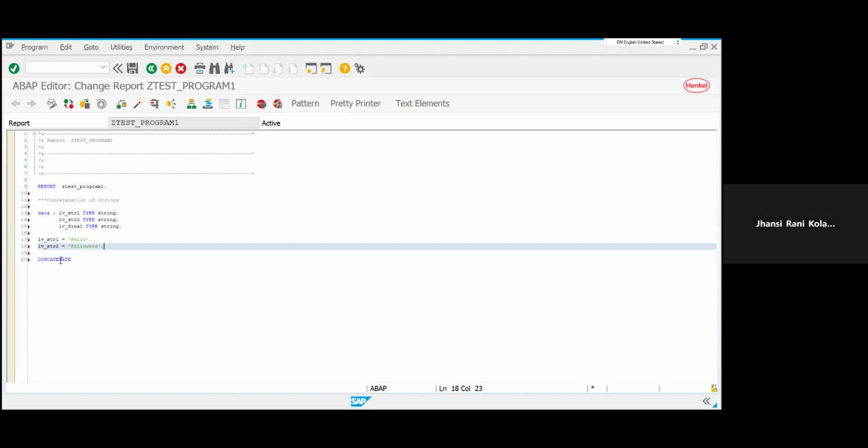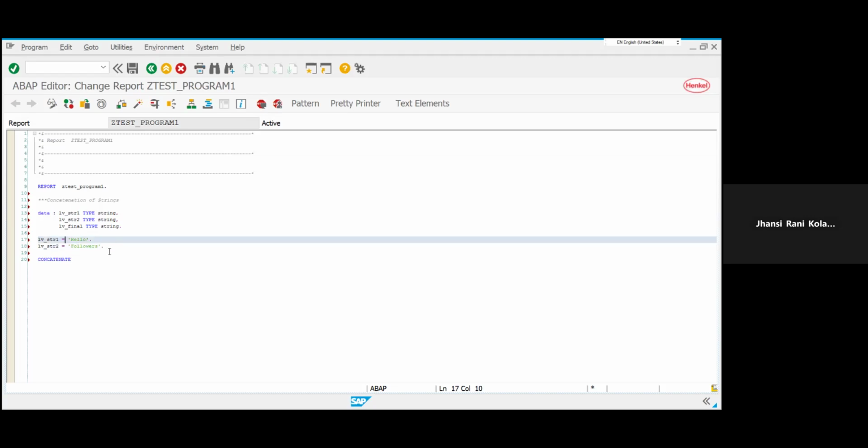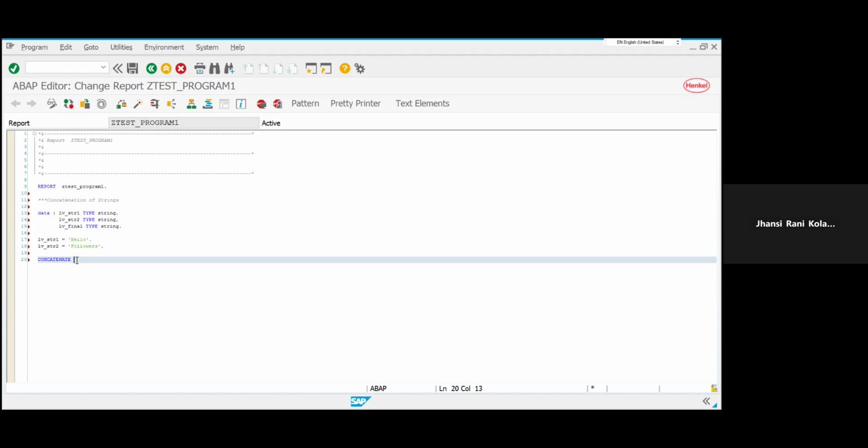Now I want to display an output which is a combination of these two, so we should use the concatenation function. So CONCATENATE string 1 and string 2 into the final variable lv_final.